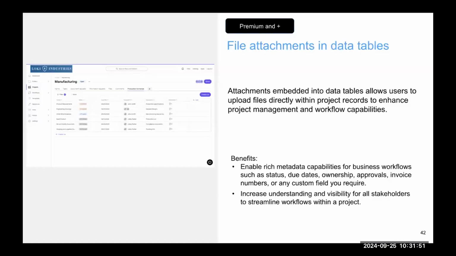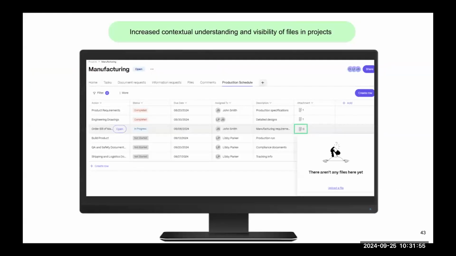So you can see I have a table. Actually, go ahead to go to one more slide here, which is a little easier to read here. So again, with my fictitious manufacturing company here, I have different things for product design and then the manufacturing. And so we're going to bring in either the product requirements and engineering drawings, and then sometimes we may generate different documents as well. But you can see each step of the process. You can attach those files in there. You can change the status of it. You can assign to multiple people.